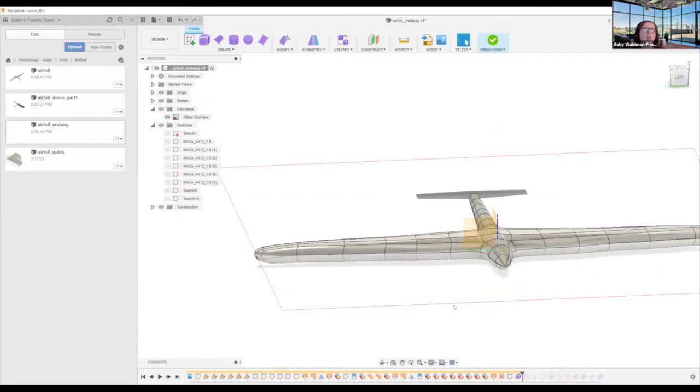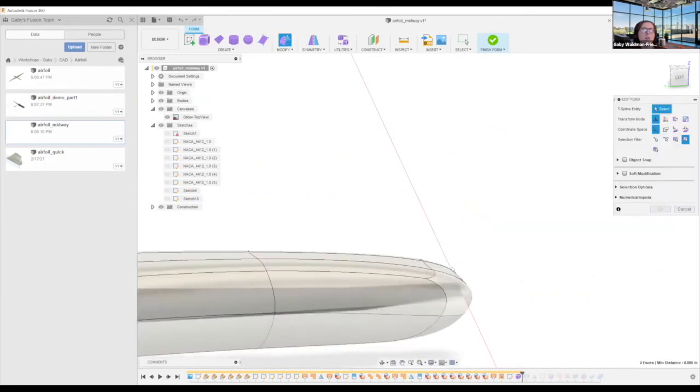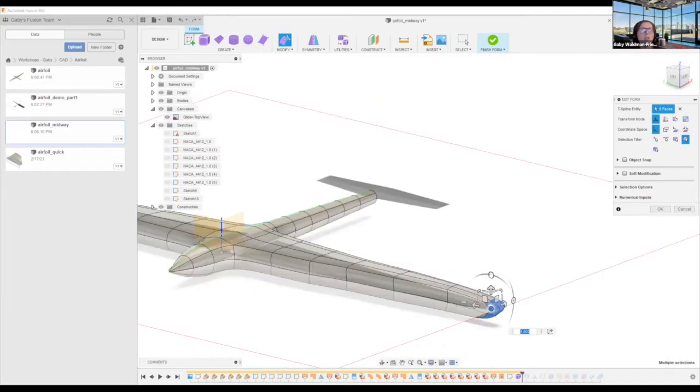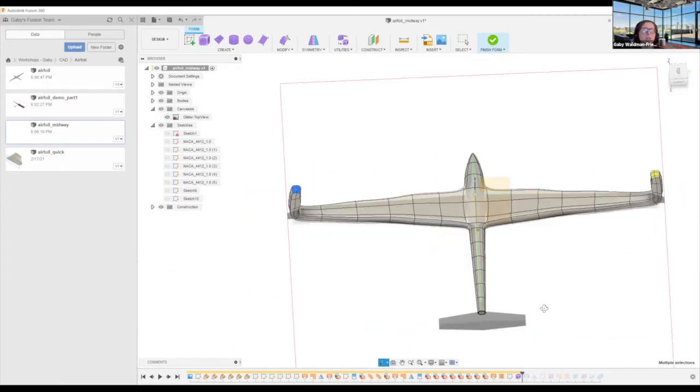So now if I wanted to, I'd right click, edit form, and I would select, maybe just two, Alt, pull it up. Oh, no, I have to select all six. There we go. That's the mystery. Okay, if I rotate it slightly, hold down Alt, pull it up, rotate it again, hold down Alt, pull it up, scale it, rotate it. Yep, and then hit OK. So now it's going to do the correct symmetry. So that's the form workspace.